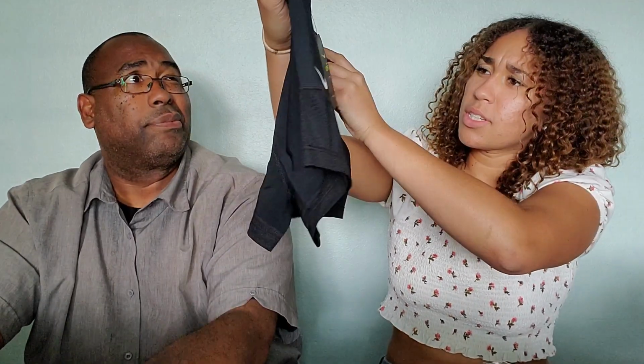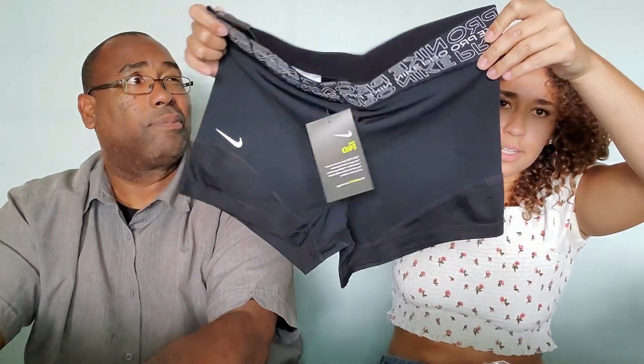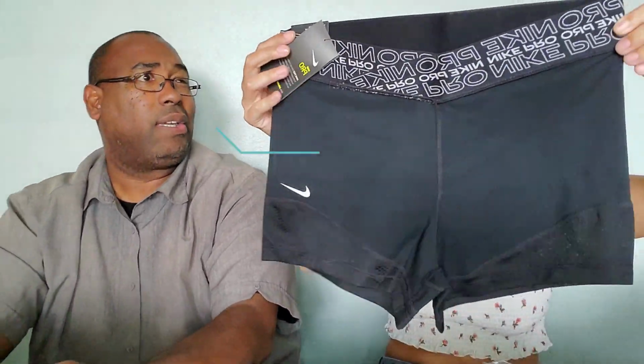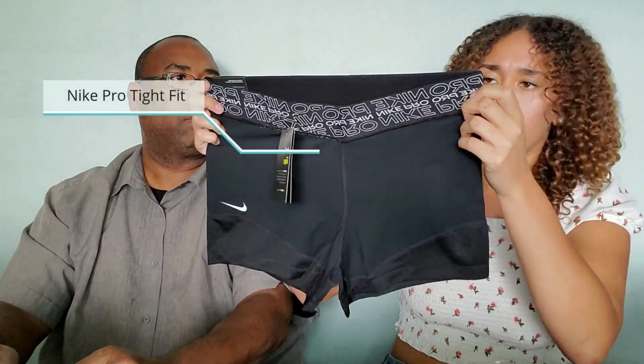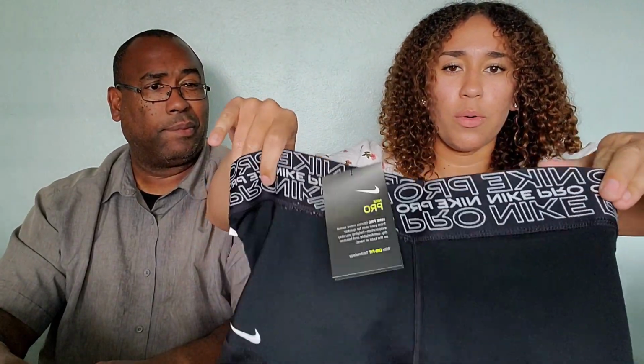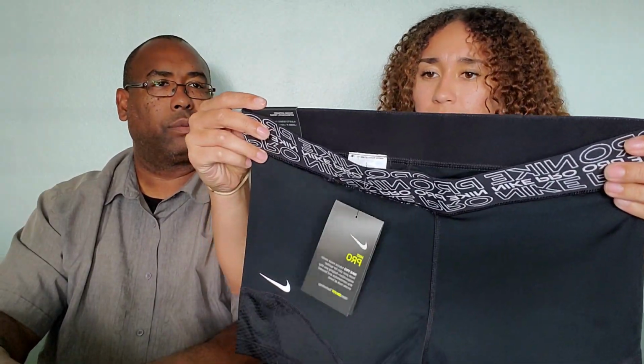And these are what the shorts look like. They're for running. They're supposed to be really good, but no one has reviewed these. What are those? Those are the Nike Pro Tight Fit. I got it because the waistband is really cool. It's like a V instead of straight across, and they're black, and I feel like they could go with a lot of things. But wait, there's more.